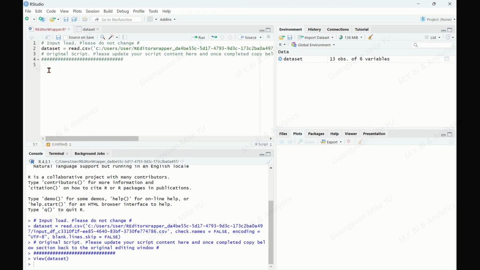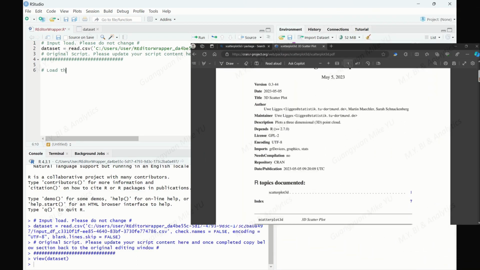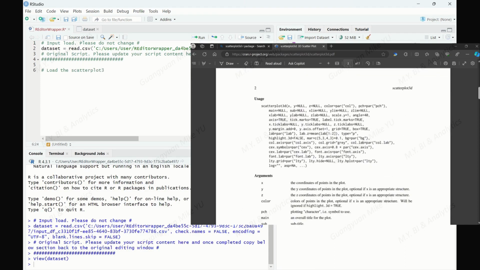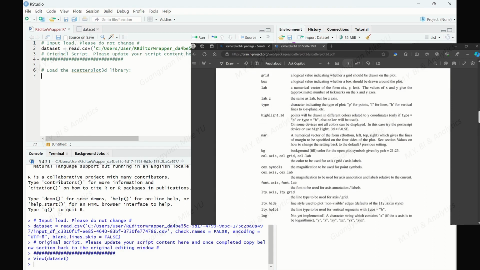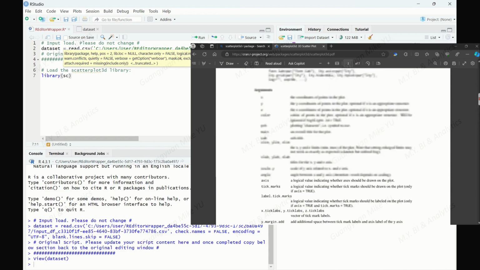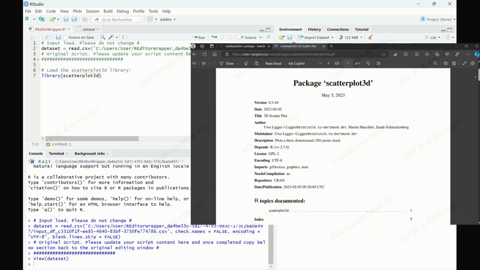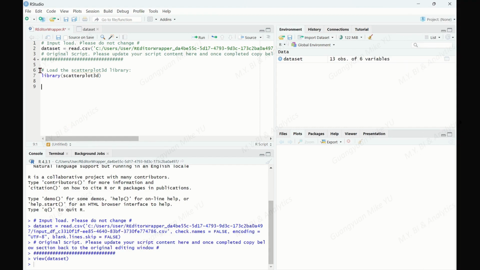At this phase, we can start to create R scripts to draw the 3D scatter plot. First, to create the 3D scatter plot, we need to install the scatterplot3d library, which allows us to visualize data points in 3 dimensions. The website URL of the usage descriptions of the package I have placed for you in this video's description. Let's load the scatterplot3d library.